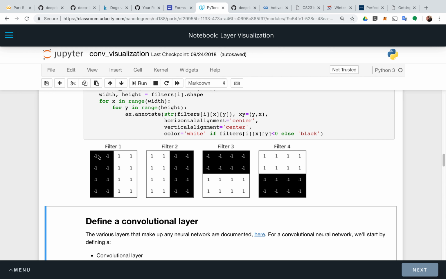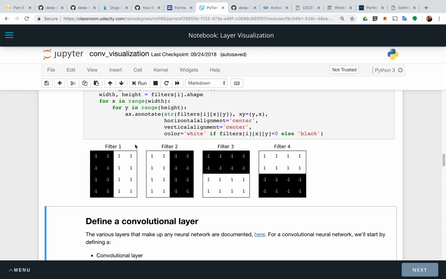Everything on the vertical, the first 2 columns is minus 1, and the last 2 columns is 1. What does that do? If you have a pixel here, it's going to be negative, and if you have a pixel here, it's going to be positive, of course.